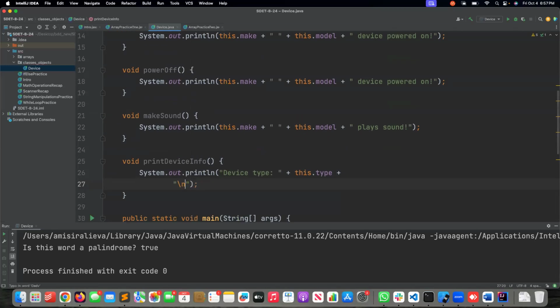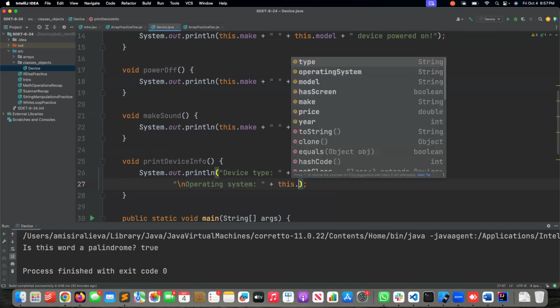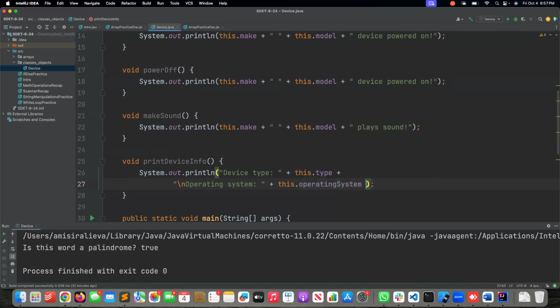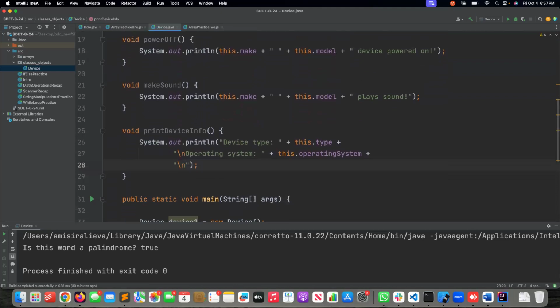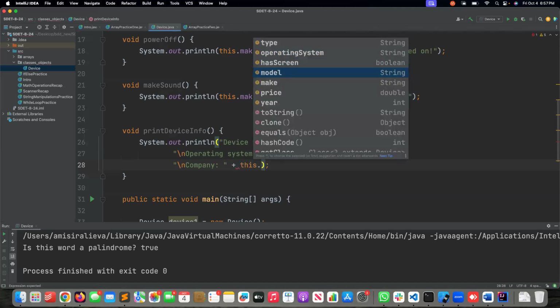Device operating system. This.operatingSystem. What's next? Make and model, right? Brand or company. Which company makes it? We could also call it manufacturer.